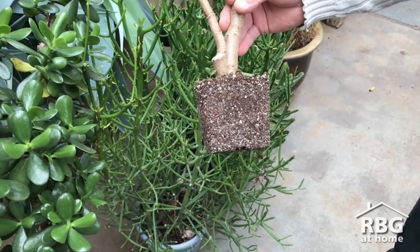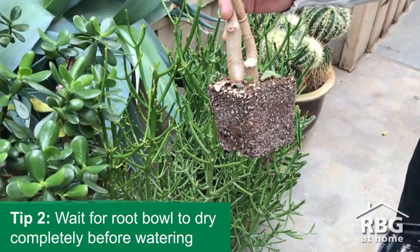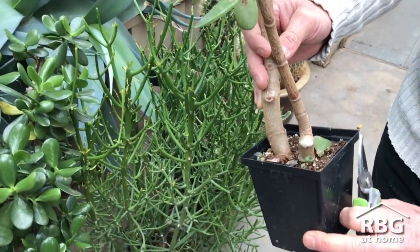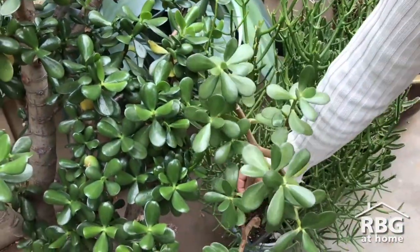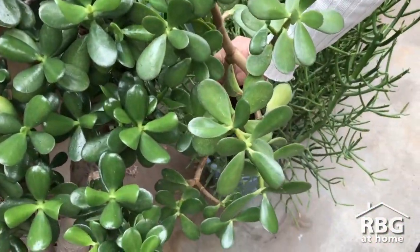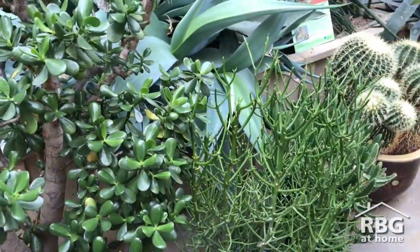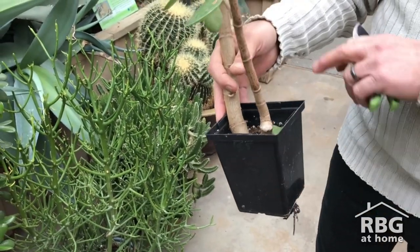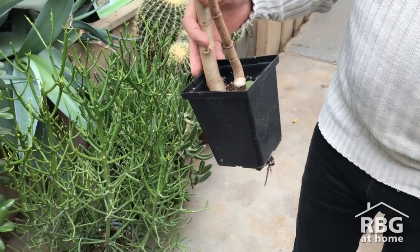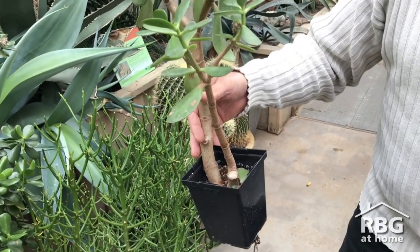The general rule of thumb for watering a crassula is to wait for it to thoroughly dry out. You can typically see that with the root ball — it goes very pale brown — but also the plant itself will lose a sheen on its leaves. The plant overall is not suffering and the roots are not going to die because it doesn't have water. Now's the time to fully saturate it, allow for free drainage, put it back on the bench, and don't worry about watering it for another two to four weeks.